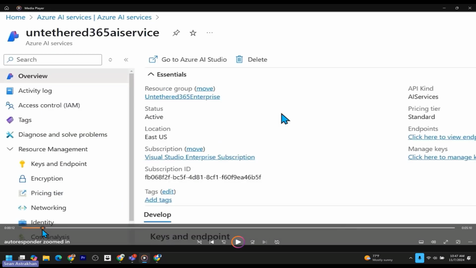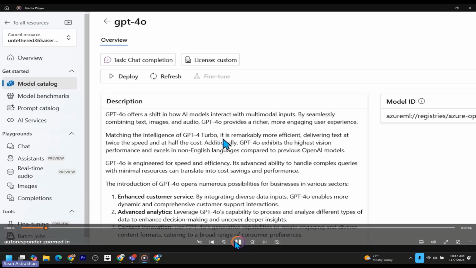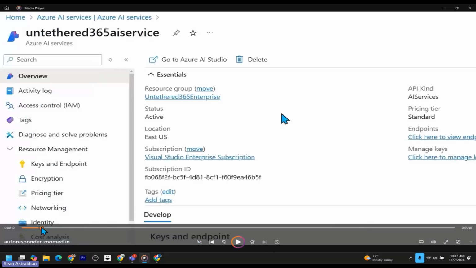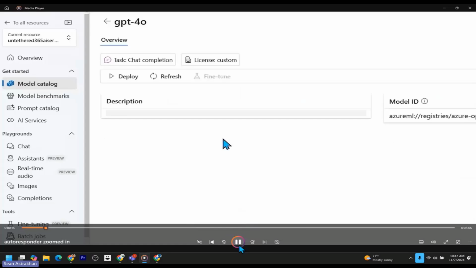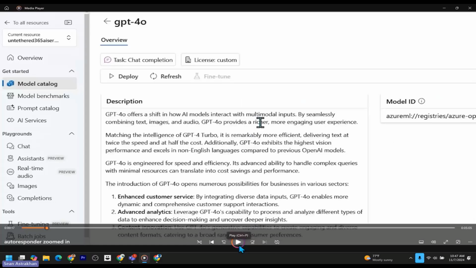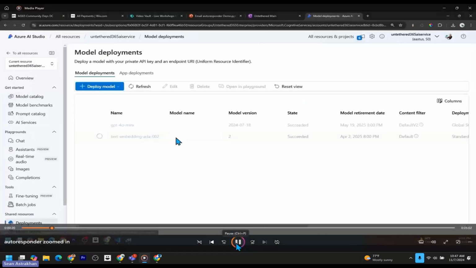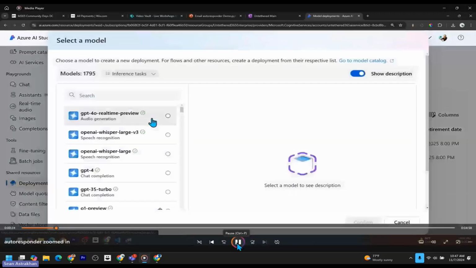But the next point is, once you have your Azure AI service, you go into the studio, and the first thing you do is you pick which type of AI model you want. Now, you have a few options here. You can choose from ChatGPT, you could choose from Mistral, all of those options. But here's the thing that confused me. Once you choose your language model, you can come down here to deployments and see what you've already deployed. You can also come in here and click Deploy Base Model.